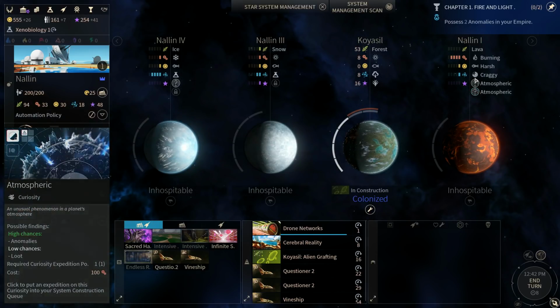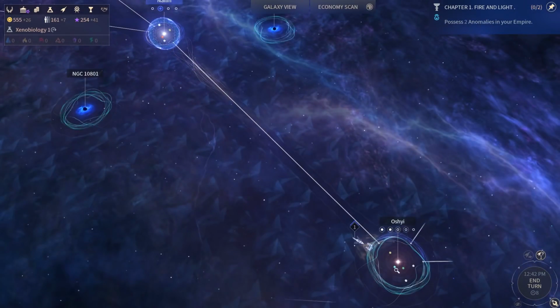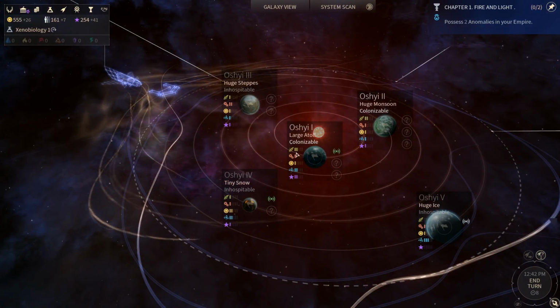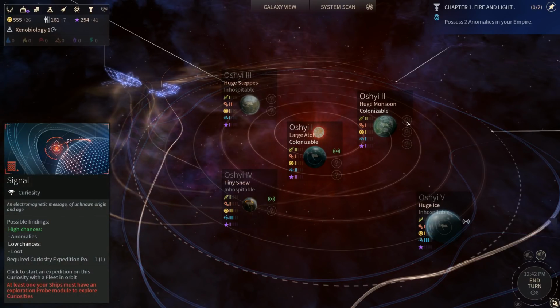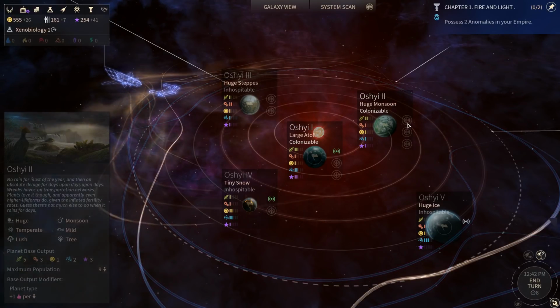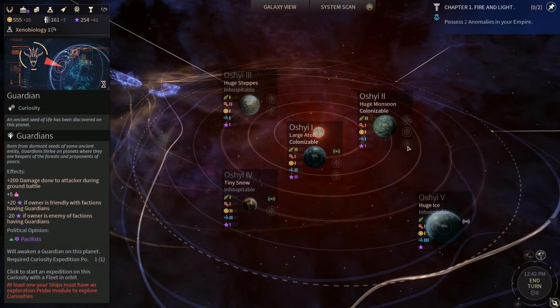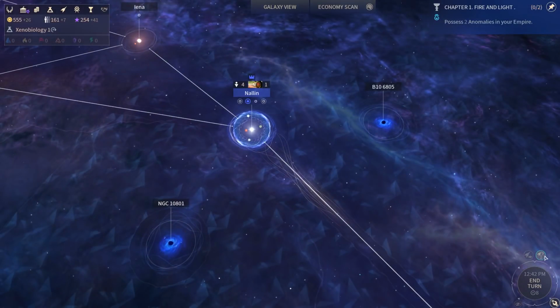But if we get these 2 unlocked, does that mean that we possess it, even though we haven't colonized it? Probably not. But over here, we would likely colonize the best food planet first, the huge monsoon planet, which has a bunch of probable anomalies here that we can get. It's a signal, an atmospheric, and a guardian. So we'll find out soon enough.